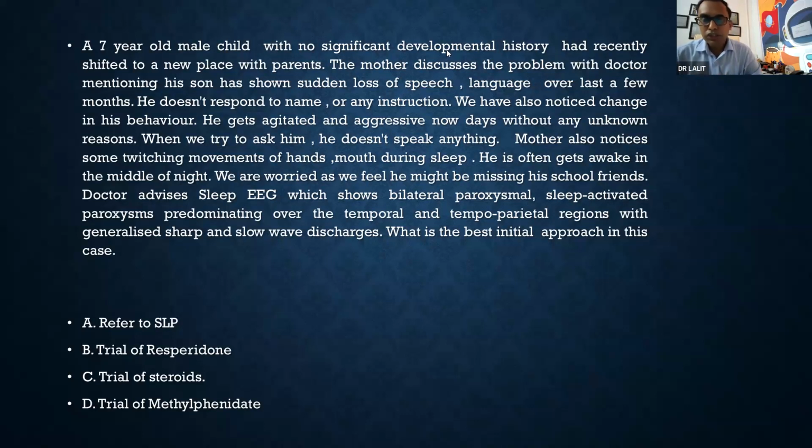Whenever there is a sudden loss of speech and language, there are 2 important differential diagnoses we need to consider. First and foremost is, as I have told you, LKS, because there have been associated sleep disturbances in this child. Whenever there is a history of sudden loss of speech in a child, typically in the age range of 5 to 7 years or 5 to 9 years, with sleep disturbances, we always have to rule out 2 important things: either it can be LKS or mute autism.